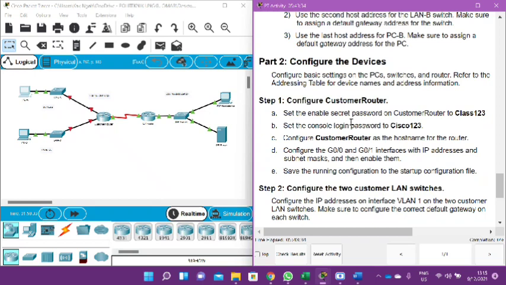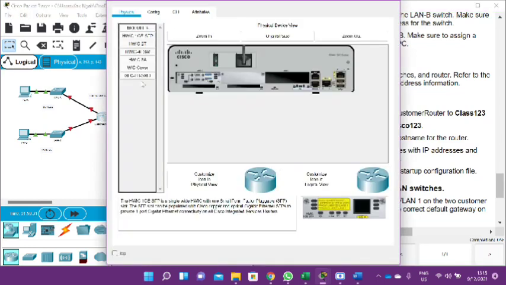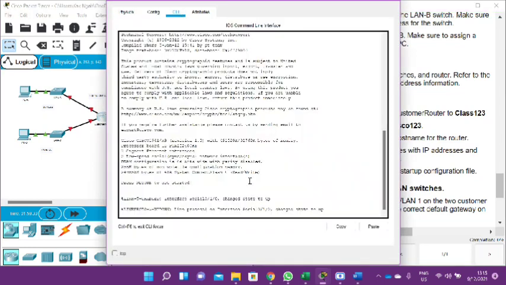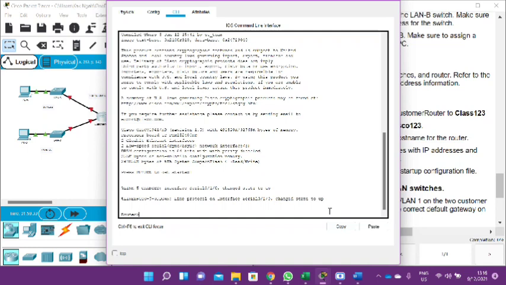So let's take a look first, step by step over here. Let's configure one by one. So go to the CLI and click enter to start.